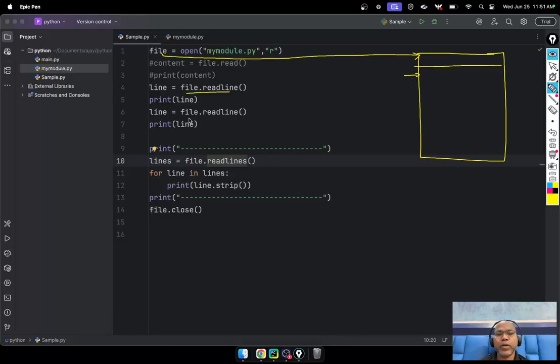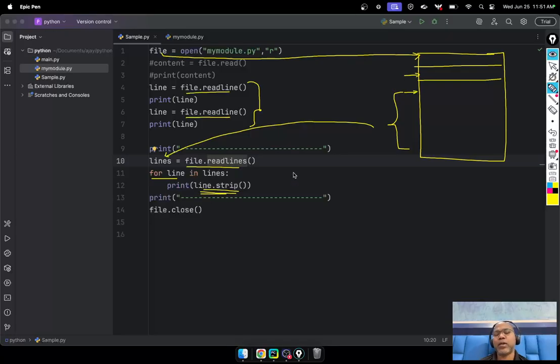Whenever you say readline again, it reads a complete line, and the pointer moves to the next line. After these two lines are printed, you say readlines. From here, all the lines are returned as a list of lines. And now here, in the loop, you can say print first line, print second line, print third line.